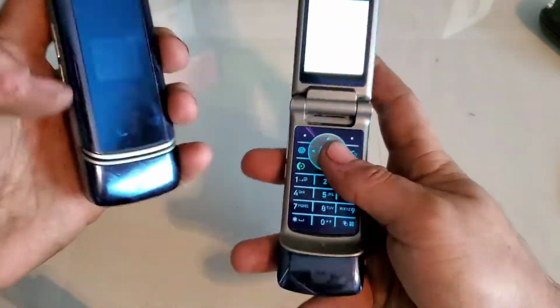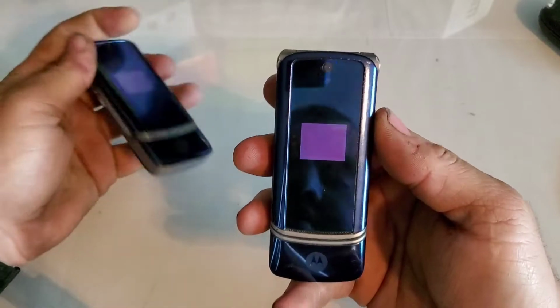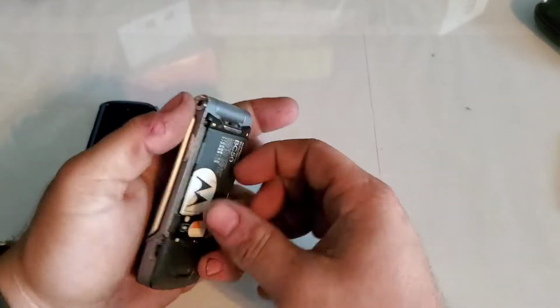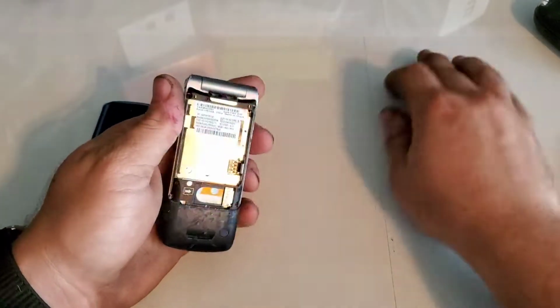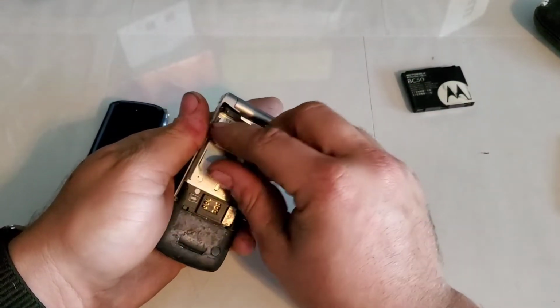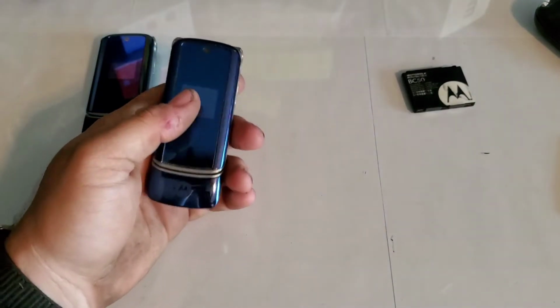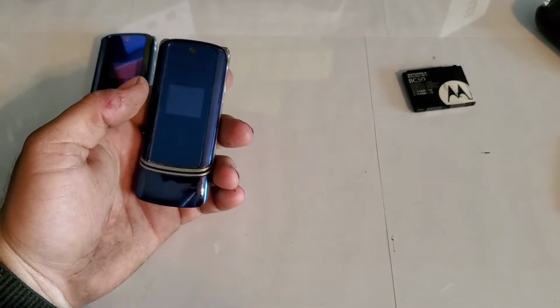I didn't see the phone working, but the display isn't, so I'm going to assume that it's got a bad flex cable or something. So we're going to just take the front glass lens off, and then we're probably going to drop test this one later on. But I at least wanted to show you guys how to do this, because these phones are pretty easy to do, I would say.